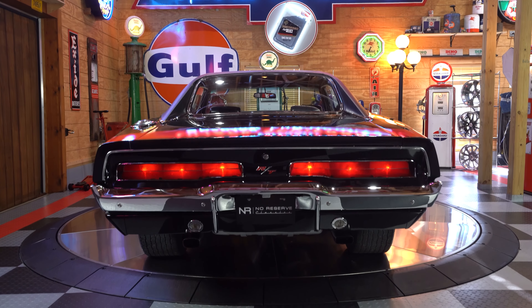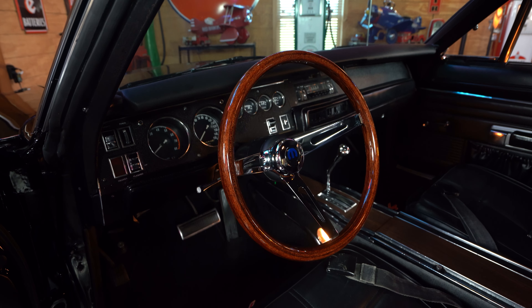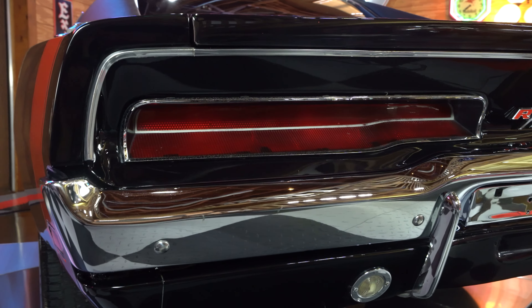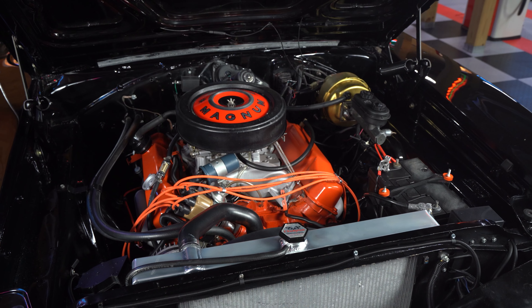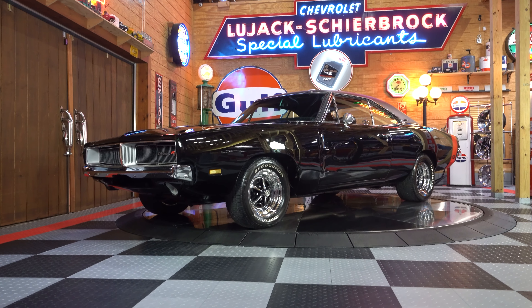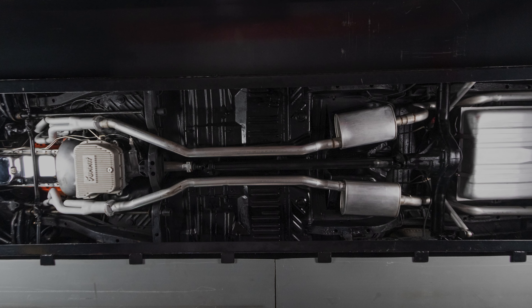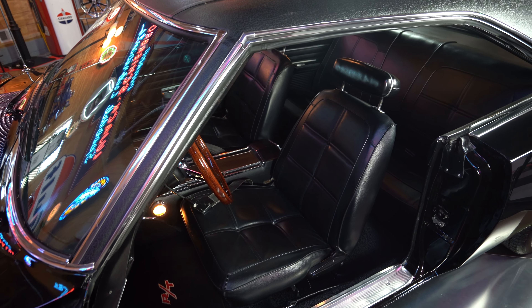This is the real deal: the legendary 1969 Dodge Charger 440 R/T, notated by the first five digits of the VIN — X notating a Charger, S notating the R/T, and L for the 440 big block. This triple black Charger is well equipped with a 440 cubic inch Mopar big block engine mated to a 727 TorqueFlite automatic transmission. Born and built in Michigan, this Charger lived most of its life on the West Coast, with straight body lines, a solid and stout underbody, and a factory-styled interior.